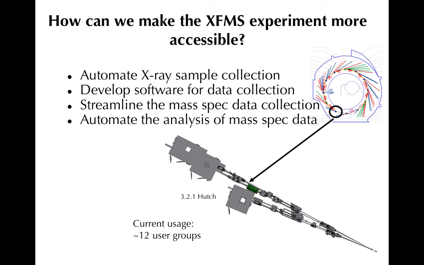And as part of Lawrence Berkeley Lab and as part of the Foundry as a user facility, our mission is to help people with science projects, and we would really like to make this method, this X-ray footprinting method, which is a structural biology method, accessible to a lot more people. So we've achieved part of this goal by automating the X-ray part of the experiment. We've developed software for the data collection at the X-ray facility, and now we're working on streamlining the mass spec portion, the mass spec data collection part of the experiment, and on automating the analysis of that mass spec data.